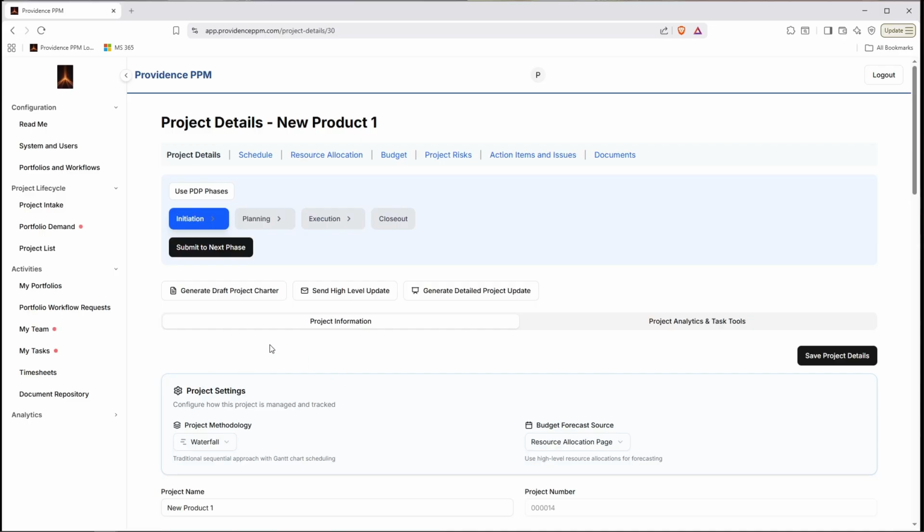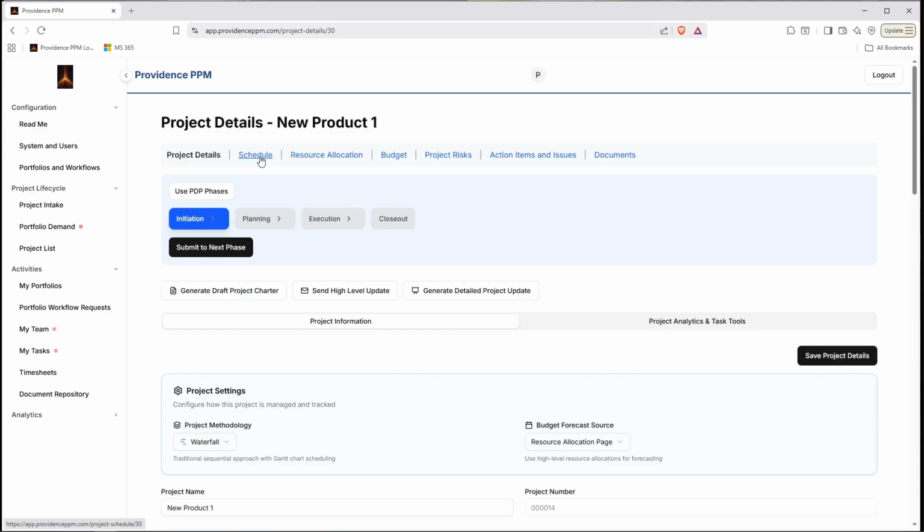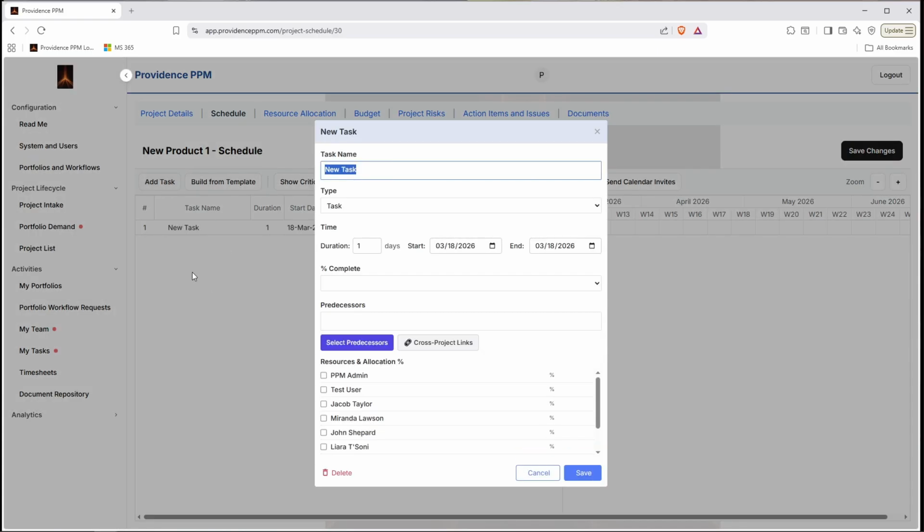All right, so let's go ahead and jump into our project schedule. So right now, as I said, we're set up with a waterfall format. So this means that we're just using a standard Gantt. This page is very, very powerful. It has a lot of different things that you can do with it. We'll just add a task here. I'll just show you the manual creation process for adding tasks, and then I'll show you some of the other automation that exists here. So we'll just do development task 1.